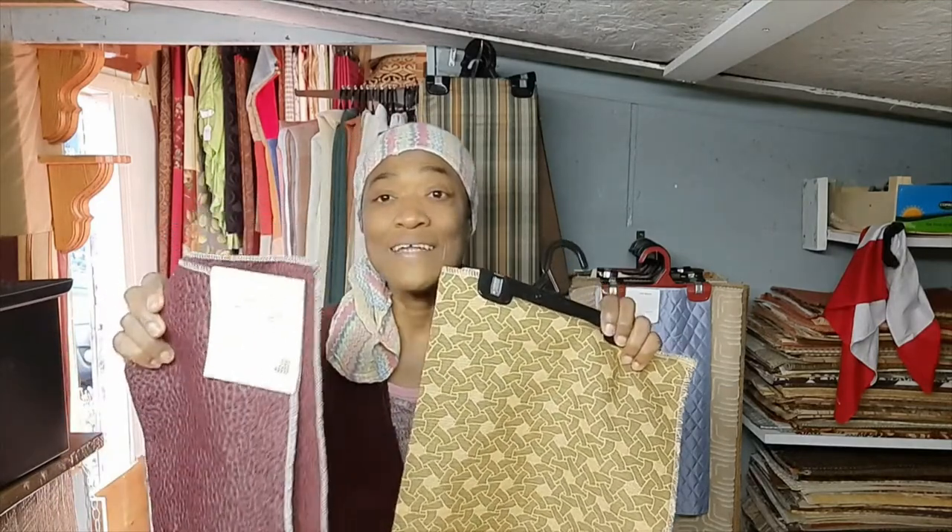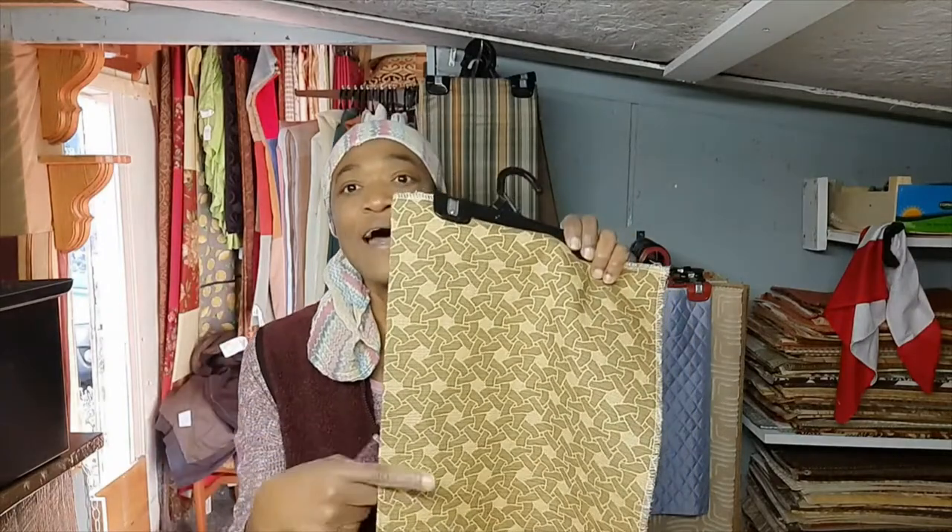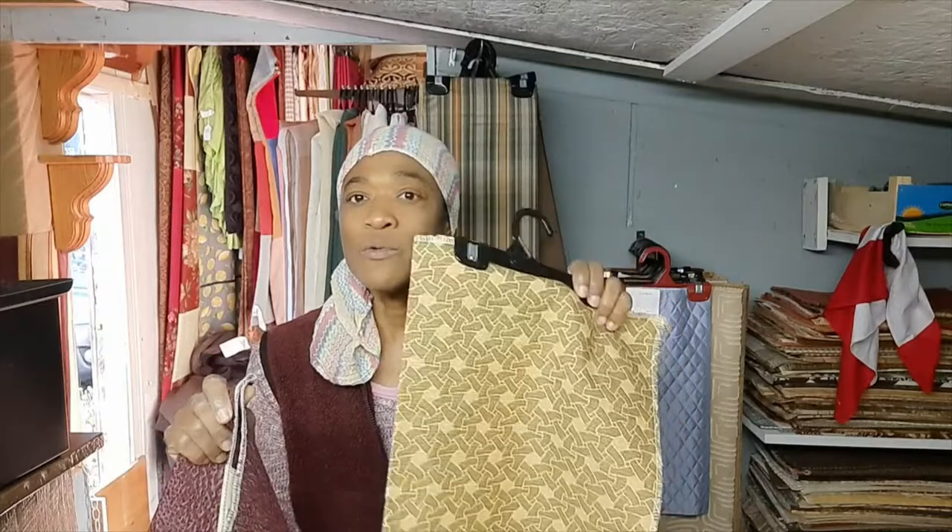One thing I should mention: generally, piece dyed fabric is said to be less color fast than yarn dyed fabric, which means the color will stay longer in yarn dyed fabric. Which of these fabrics do you prefer — screen printed, yarn dyed, or piece dyed? Let me know in the comments. And remember, depending on your application — for example, a window treatment where you may have sun coming in — your best bet would be to go with the yarn dyed fabric instead of the piece dyed fabric, because of its better color fastness.